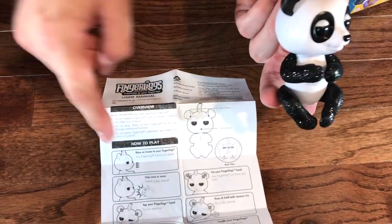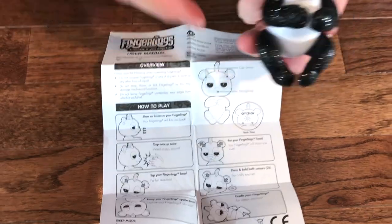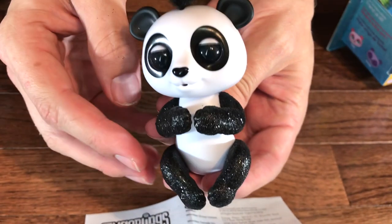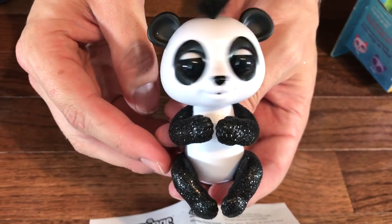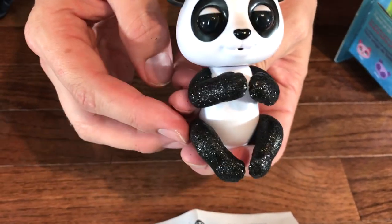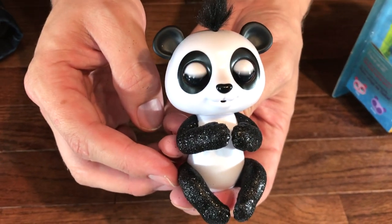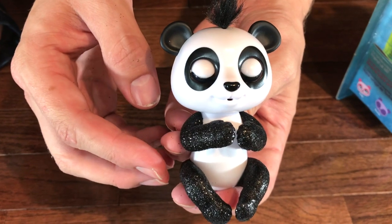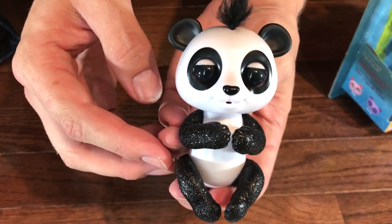Here are the instructions with all the different things you can do with your fingerling. To turn them on, you just flick the switch. Oh, hi. Nice to meet you. Nice to meet you. How are you today? Uh-oh. He sounds hungry. Let's blow him a kiss.